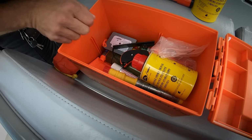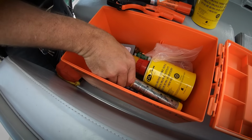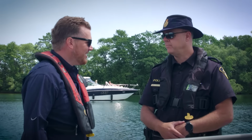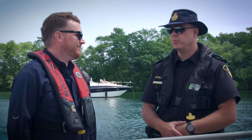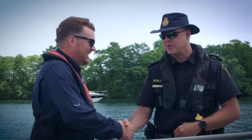And once again, do not fire off your expired flares for fun, because as lovely as Sergeant Moffat is right now, he will not be happy, I'm guessing. Nope. If you show up for one of those. Nope, you know, when we come out at 2 in the morning and we find you out in the middle of the lake having fun with flares, it will be a charge, definite. Beautiful. All right. See? Safe again. I see. Well, I'm trying my best, right? Trying my best, trying to educate the public. I love it. See you on the water.